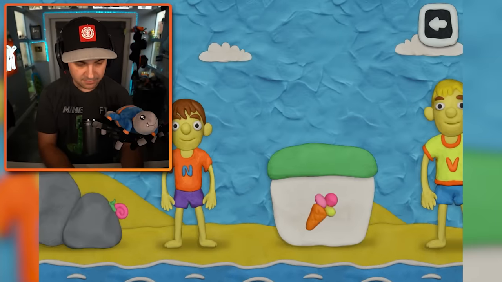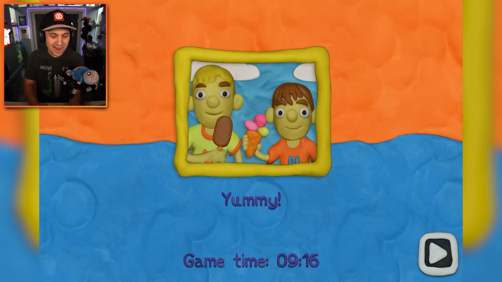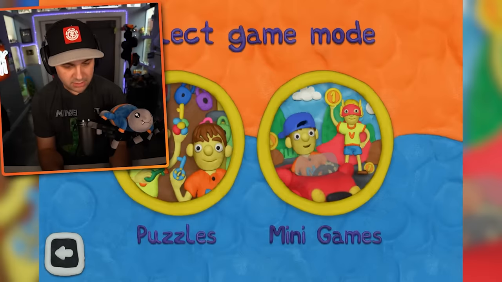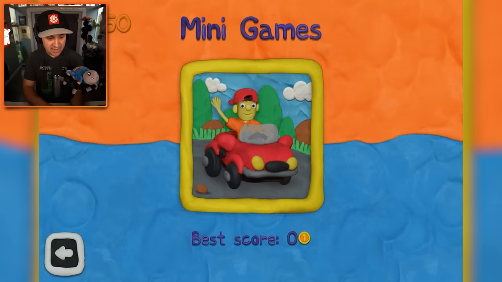Give me my ice cream. Yes. Saved. Now we can live on this island for, I don't know, a couple hours more with the sustenance of ice cream. Hooray! Here is our ice cream. Yummy. So in order to unlock more levels, I need to collect more coins. And in order to get more coins, I need to play some mini games, which actually seems pretty cool. So let's try out some of the mini games.